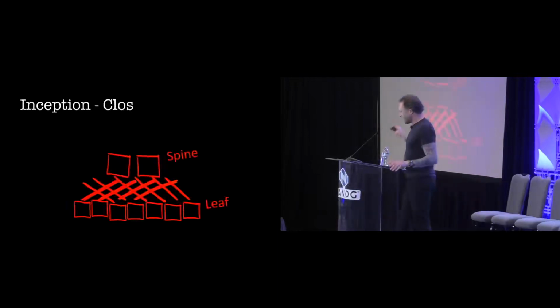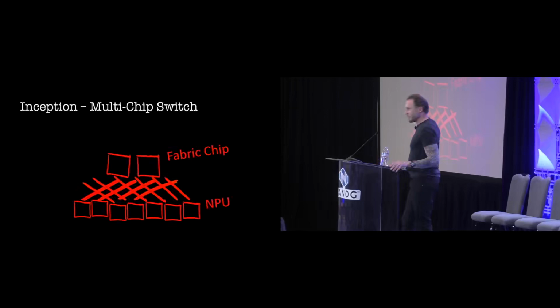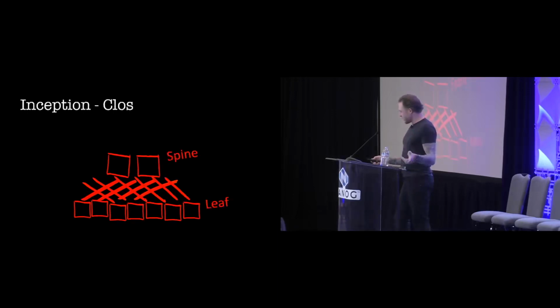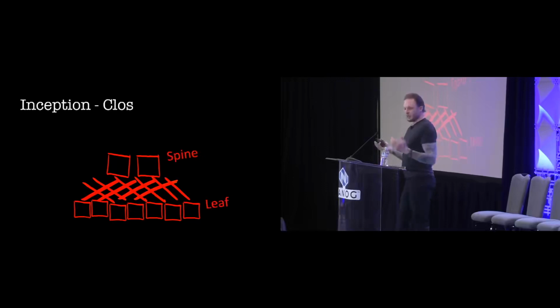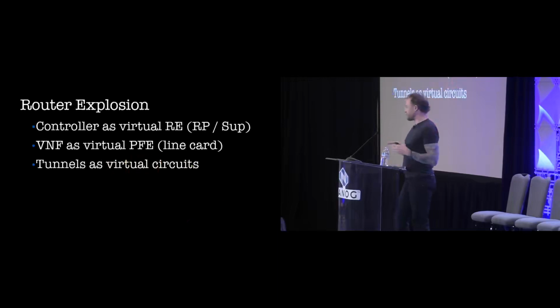So let's take a look at this leaf-spine network, the folded Clos. You have spine switches, every spine is connected to every leaf and every leaf is connected to every spine, pretty standard. But if we pull the sheet metal back on a multi-chip switch, like a big chassis switch, what does it look like? Well, it's got fabric chips that are connected to every NPU, and every NPU is connected to every fabric chip. So that's interesting. Just in case you missed it, I'm going to go again. There's the Clos network and the multi-chip switch, very, very similar, right? So it's interesting, you can think about an ECMP network as just a switch, in some ways. And the second thing is this idea of router explosion, right?